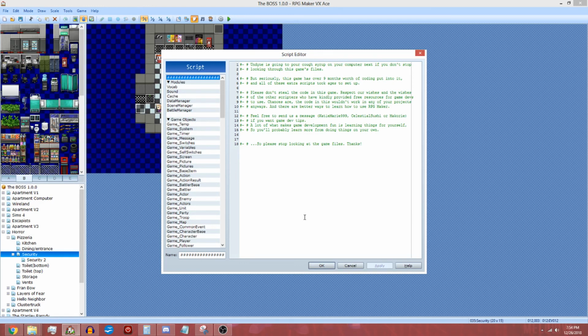If you get permission from them, especially if they're facing some kind of issue, because I did this for Subdescape, if they're facing some kind of issue that they can't figure out how to fix, and you ask, hey, can I go into it? I think I might know how to fix it, and they say fine, that's one thing. You can definitely look into the game files if you want to do that.